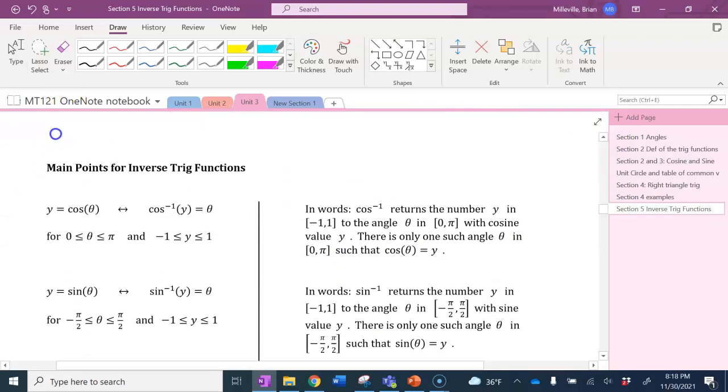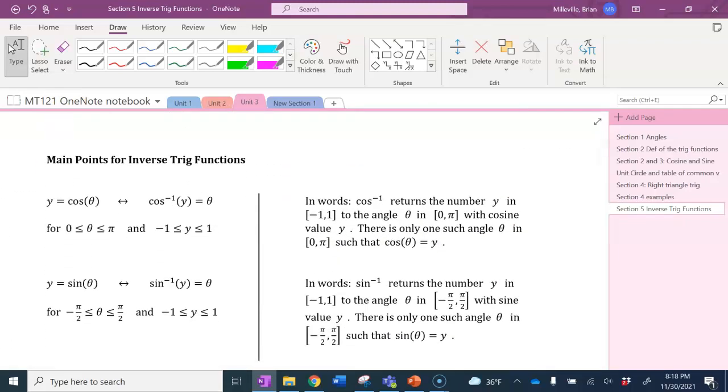So here's some of the main points, and there's a lot on this page. Again, I'm not going to go over every last detail, but I want you to pay attention to this equivalence that I'm going to highlight here in green. If we have y is equal to cosine theta, that's equivalent to saying that inverse cosine of y is equal to theta. Notice which side the cosine or the inverse cosine is on. I'm using theta to be descriptive here. Theta is representing an angle, so the original function takes in an angle, gives you a y value or some number. The inverse cosine is going to take a number in, the y value, and return the value theta.